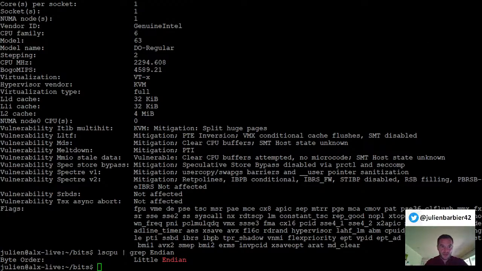Okay, so let's just say we have this value FF0044RR. Then in little endian, in memory, it's going to be stored this way. And then big endian, it's going to be stored this way.